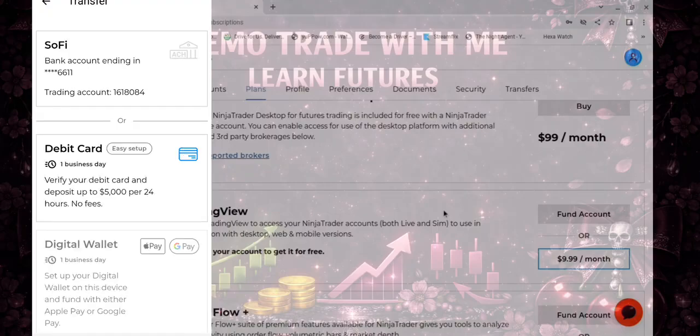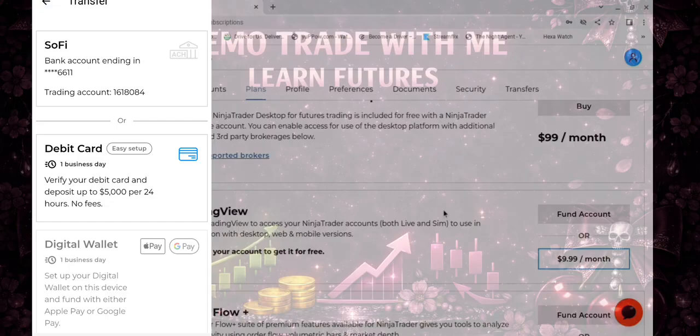Here I am on my NinjaTrader account on my phone, on mobile. This is the point where you can make two choices.